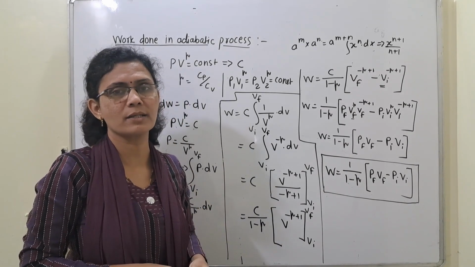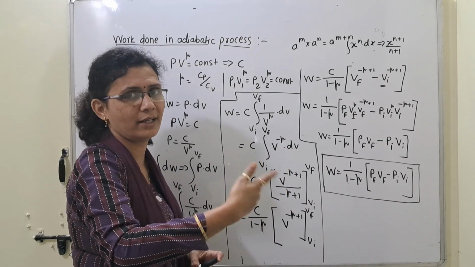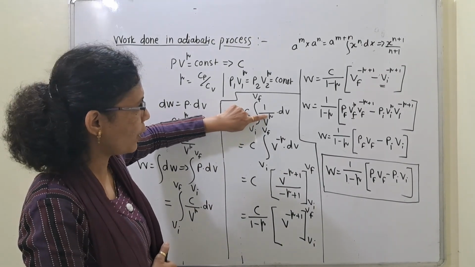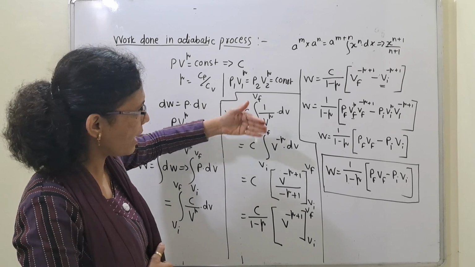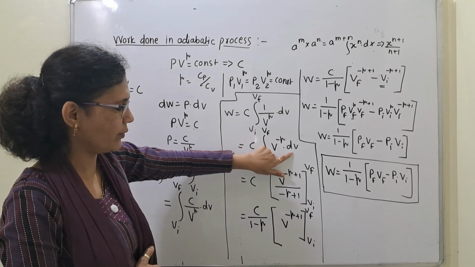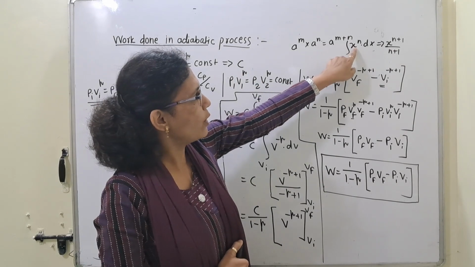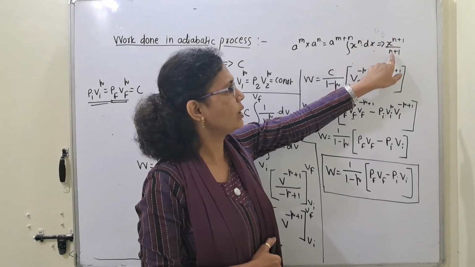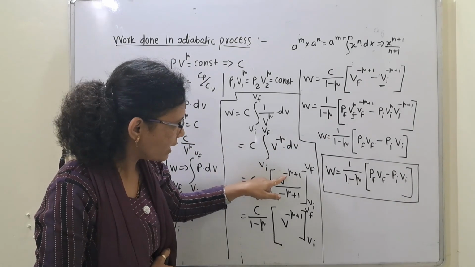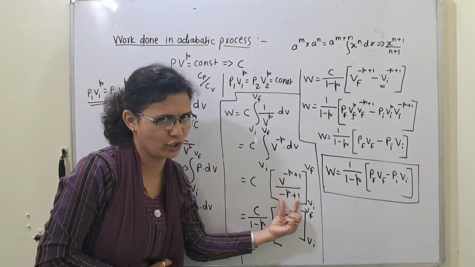Why am I explaining this? Because students feel much more difficulty in these steps, therefore I am explaining again and again. When it is in the denominator, it has power plus gamma, and it becomes minus gamma when it comes into the numerator. Therefore, V raised to minus gamma into dV. For a term like x raised to n into dx, we add 1 to the power and that power also goes in the denominator. This is the rule of integration. So, V raised to minus gamma plus 1, and this minus gamma plus 1 again in the denominator.